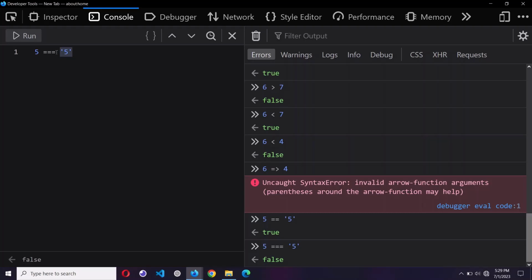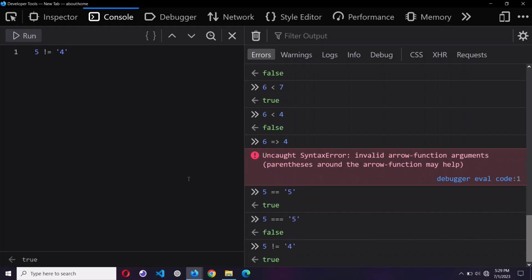Now moving on to the not equal to, we can also perform a loose not equal to and a strict not equal to. So for example, let's say I have 4 here as data type string, and I clear two of the equal signs and bring an exclamation mark and then run, it turns out to be true. So we say 5 is not equal to 4.